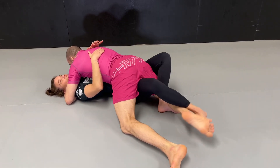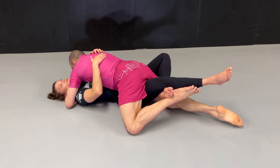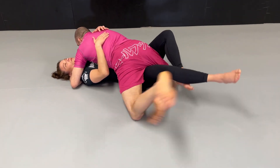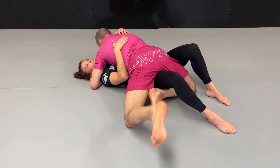As I get my foot under her foot, I can hold her foot away from my foot that was trapped and I can bring my foot close to her butt with the rotation of the knee. Now if she tries to grab the lockdown again, she can't, and we're going to the passing.